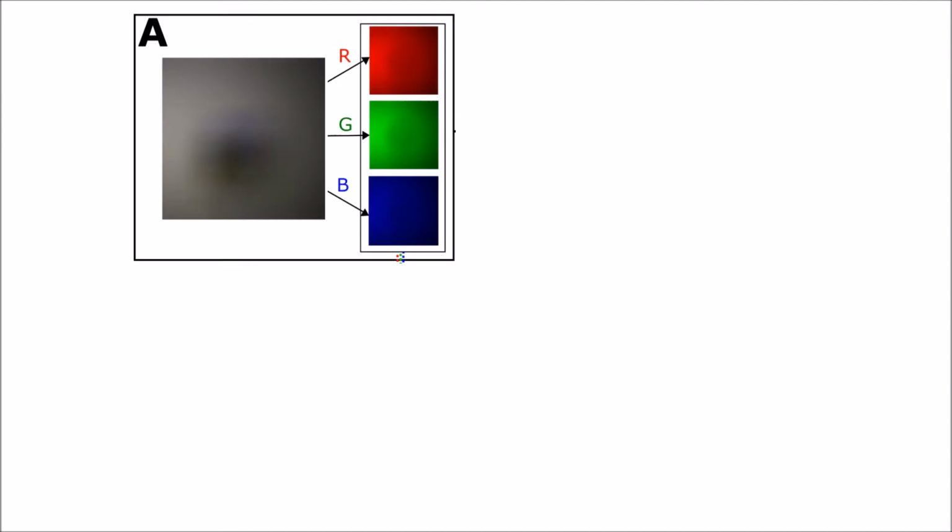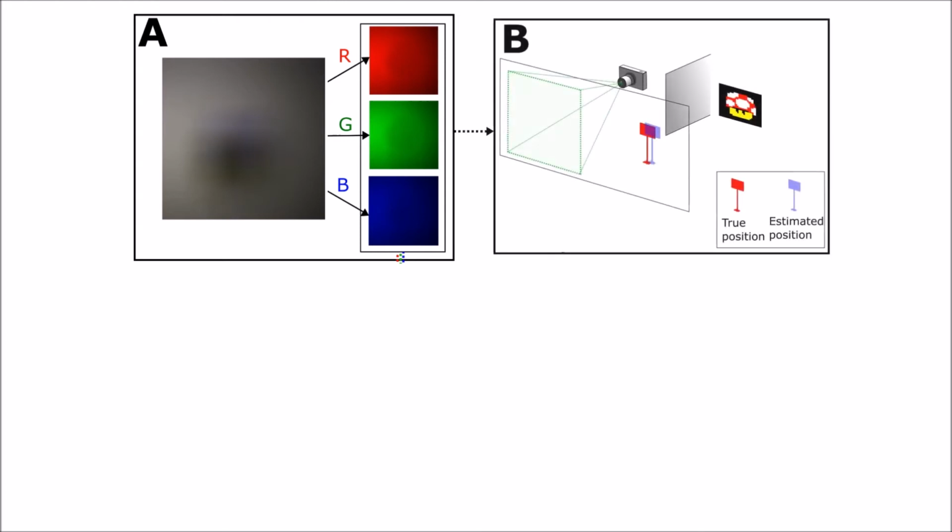The full reconstruction algorithm comprises multiple stages. Firstly, the camera measurement is acquired and split into 3 color channels. We can then form one estimate of the hidden occluder position for each of these 3 color channels and take the average of the 3 estimates to form our final estimated occluder position. We do this by leveraging the fact that the camera measurements lie in a low-dimensional subspace which is dependent upon the occluder position. We can project the camera measurements along the range space of a simulated forward model for a given postulated occluder position. Maximizing the norm of this projection with respect to the positional parameters provides us with a maximum likelihood estimate for the occluder location.